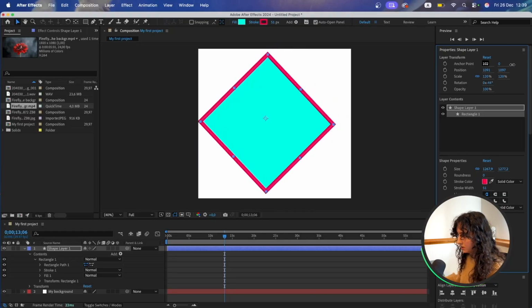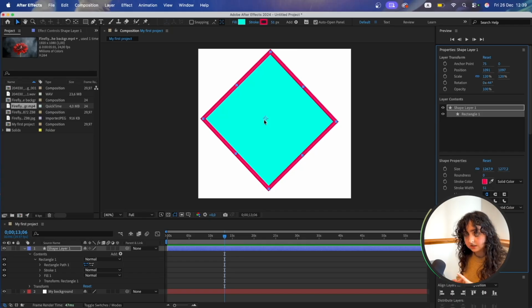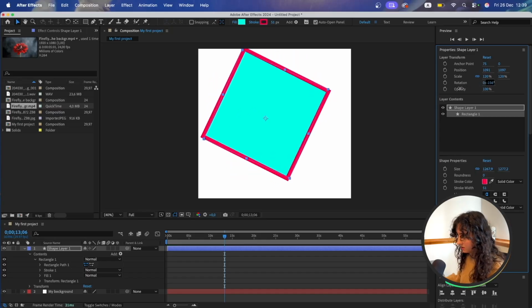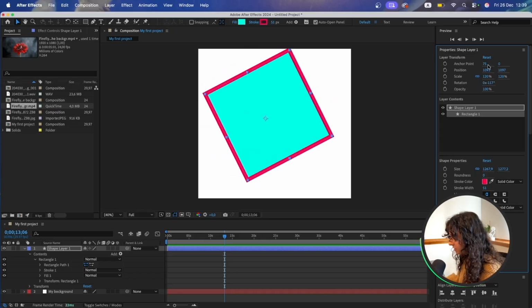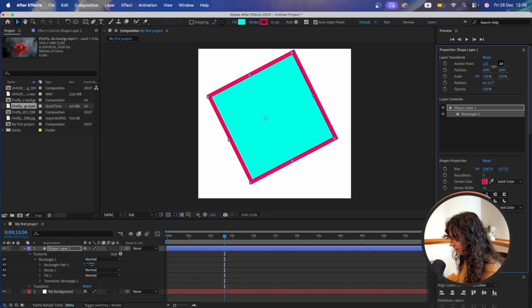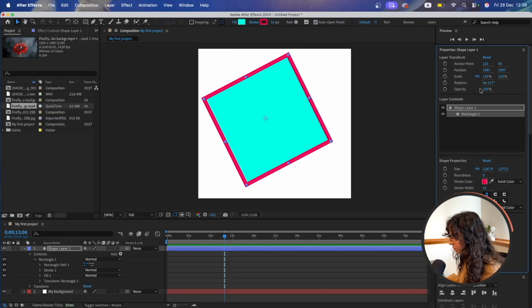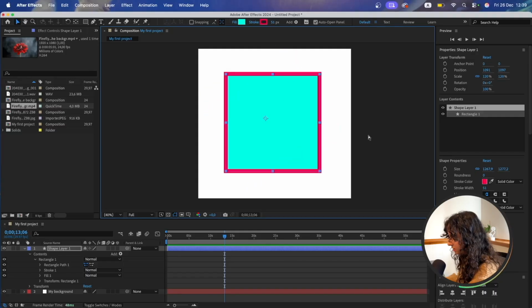Now the anchor point is actually the thing that's holding this shape together. So if you want to rotate it, you want it rotated on one anchor point. So for example, this guy right here is not exactly in the center. So when I'm rotating it, you can see that it's not exactly aligned. But to change the anchor point, all you do is move these guys. So I could kind of guess where the center is, or we could do a shortcut. Let me actually undo all these rotations. So now you can see the anchor point is not in the center. So no matter what I do, it's not going to be geometric.